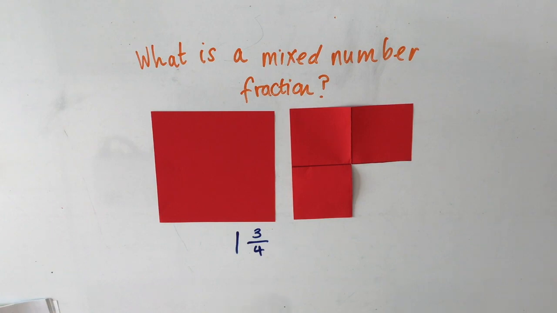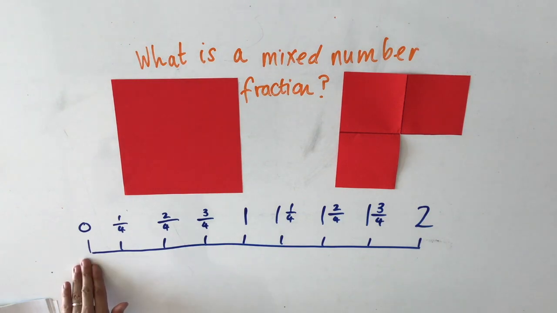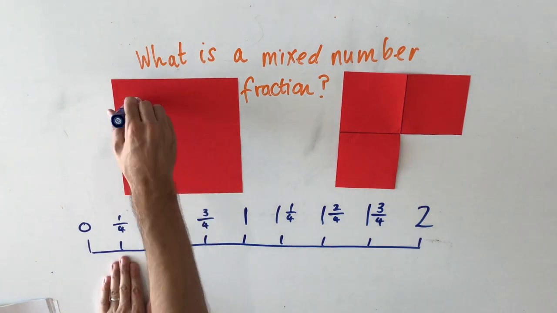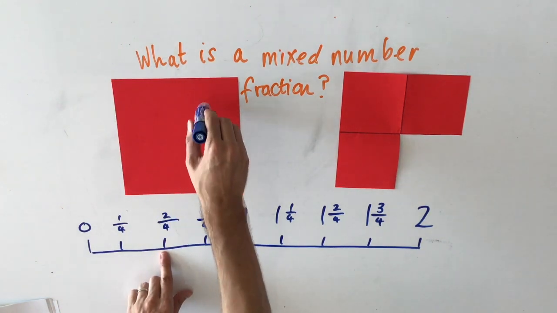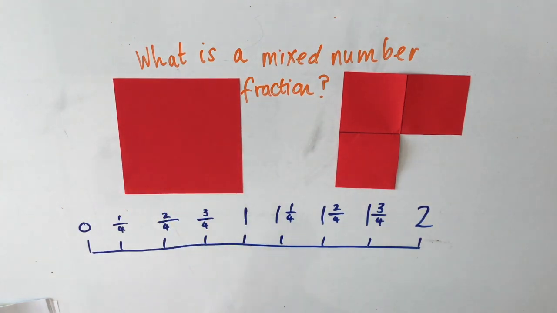Let's see if we can make this on a number line too. Here's a number line showing what we've got. We start with zero and we know that fractions are less than one. So we have to start with less than one and we know we're counting in quarters because our fraction has four parts. So we've got zero, one quarter, two quarters, three quarters, one. We don't write four over four because it's the whole. We write one.